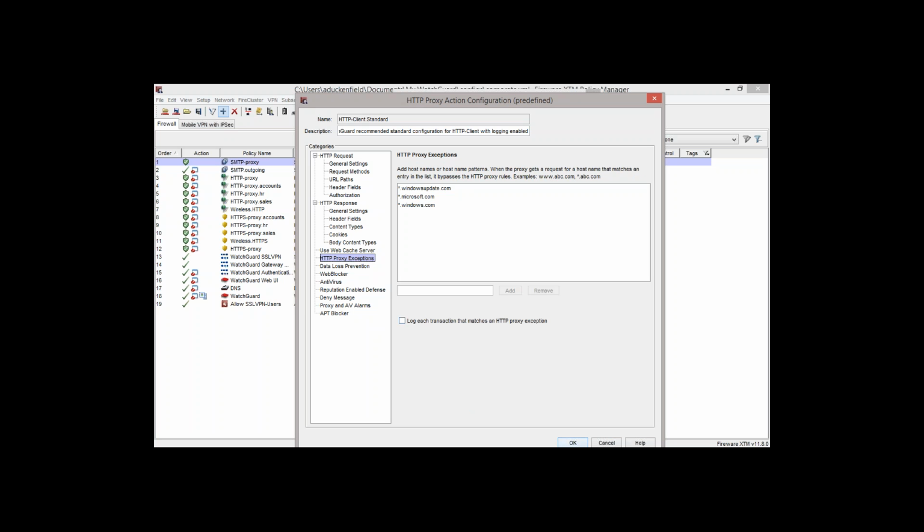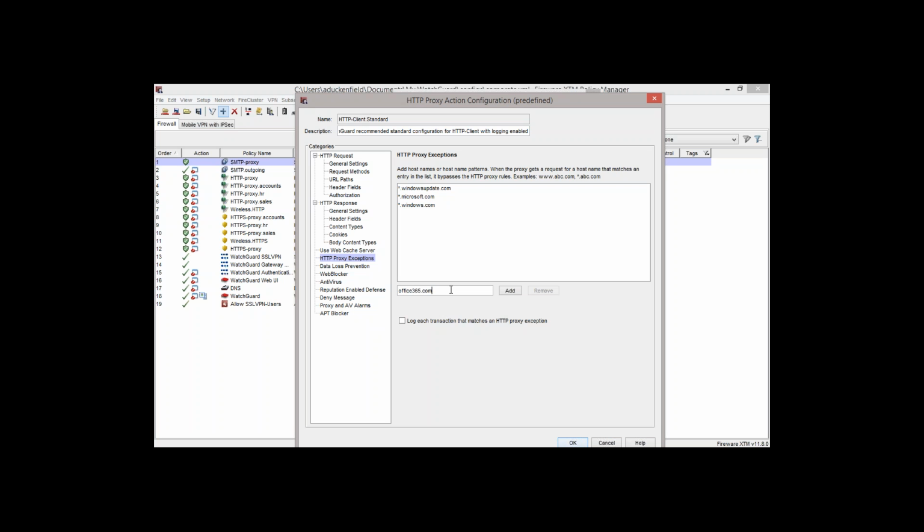With the proxy exceptions, you use this for anything that you don't care about, anything which you do not want to be inspected, anything you don't want to AV scan, or do any of the proxy technology against. So typically things like Office 365, whatever the domain's called, I can't remember. You would add services like that in there which you don't want to see on reporting, which you don't want to be inspected. If somebody says I need to get to Facebook, this is not where you go to do that. This is where you go to bypass absolutely every filter, every part of the filtering of the HTTP proxy. So you use that with caution.